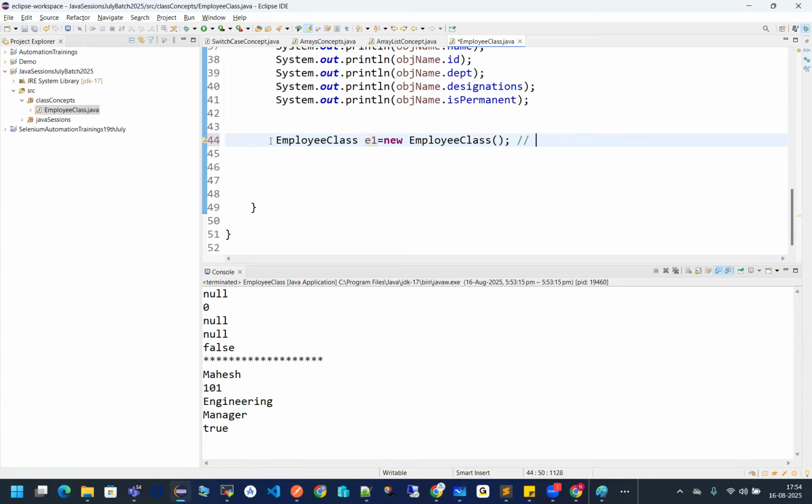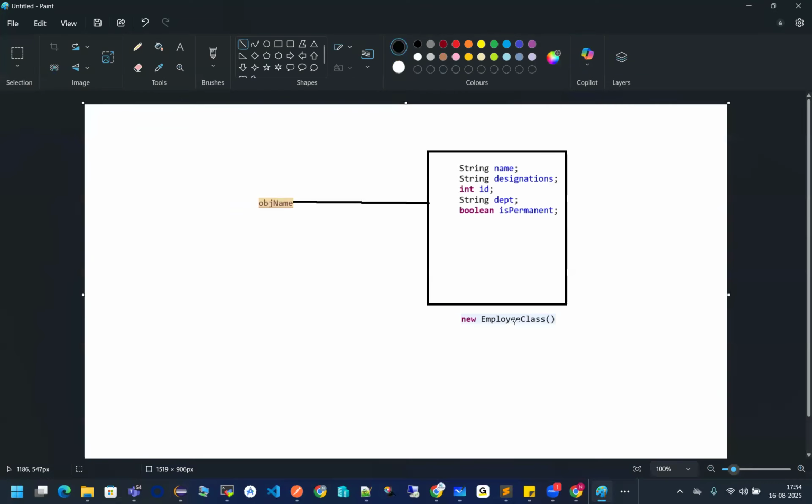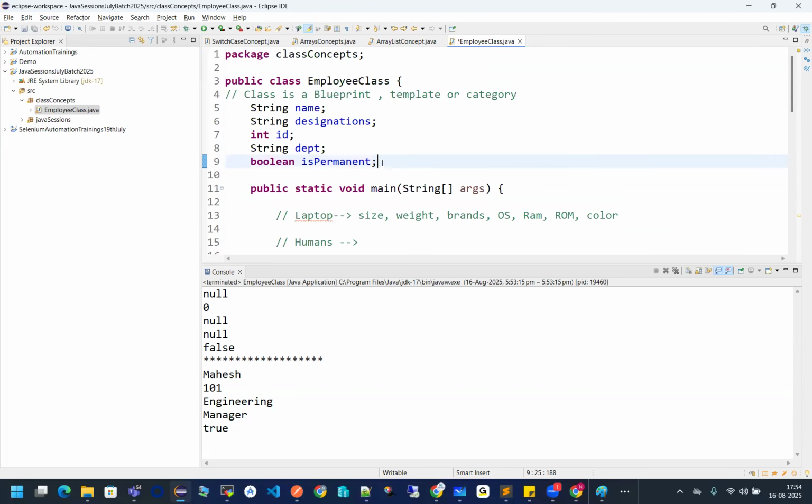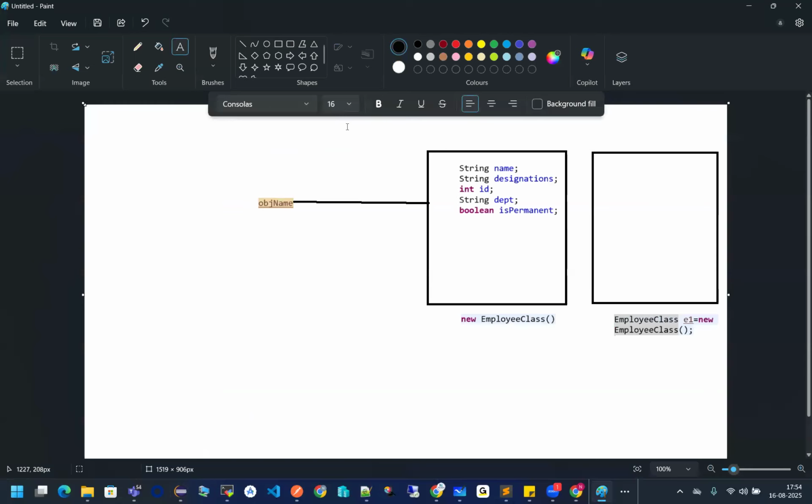Now, can you tell me what will happen inside the memory with the help of this thing? So this is also going to create a separate, another object inside the memory with this line. With this line, a new object will be created, and same what? Now understand this thing. This is important. Same, all the variables will be given to it also.